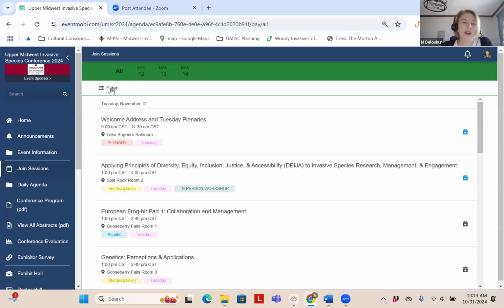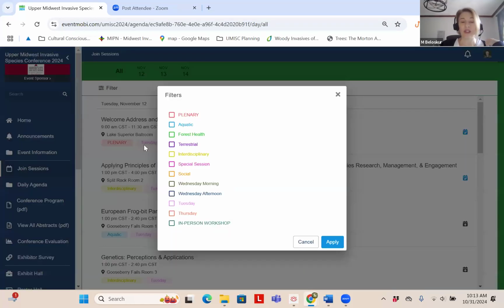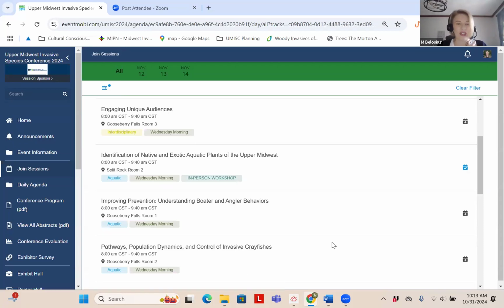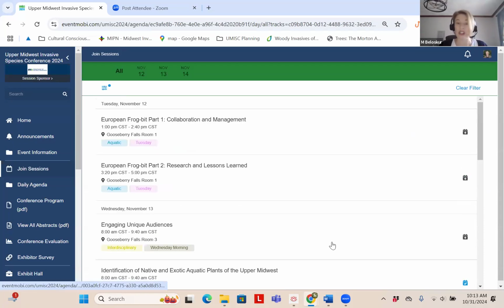One thing to be aware of is if you're toggled on all and you hit the filter, if you're trying to figure out which aquatic sessions are offered on Wednesday morning, be aware it's going to show you all the aquatic sessions and all of the Wednesday morning sessions. So it's a combination.